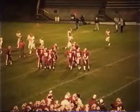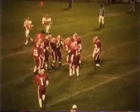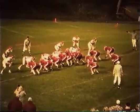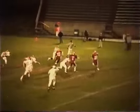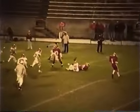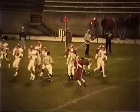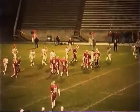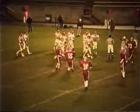We're going to move it back to the 14. Eric Robinson is the one that broke up that pitch back. He hit the game that time. Here we go. First and 10 from the 14. Patton, the quarterback, takes a snap. Rolling to the right. Pitches to Johnny Grubb. And a beautiful tackle and a great read. That was David Young, who picked up on that play and smelled it out big time and threw us for about a 6-7 yard loss.